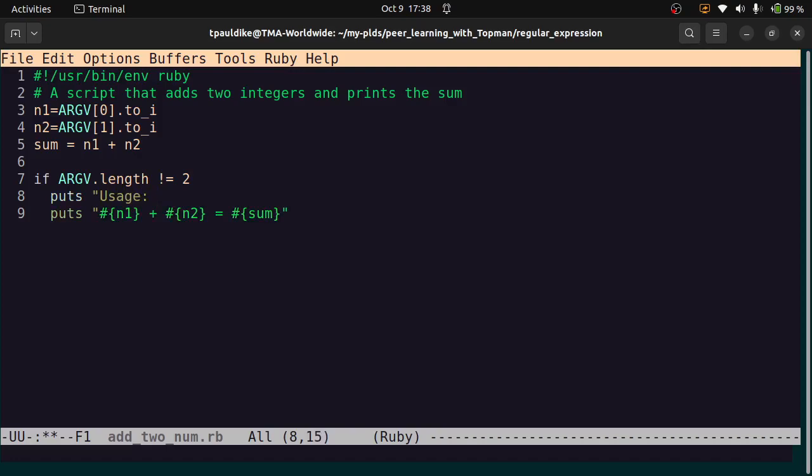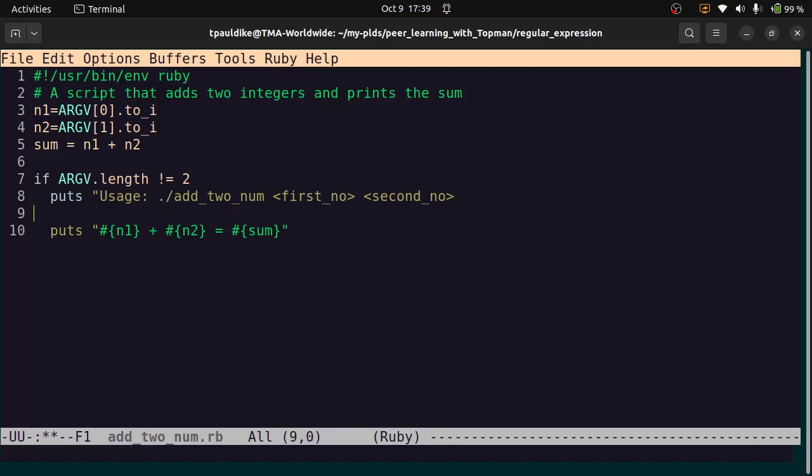Print and tell the person that this is how you use it: add dot slash add to num, first number, second number. Alright, then else do this, and then I have to add end at the end of my if statement. I think this will work. I hope this will work.